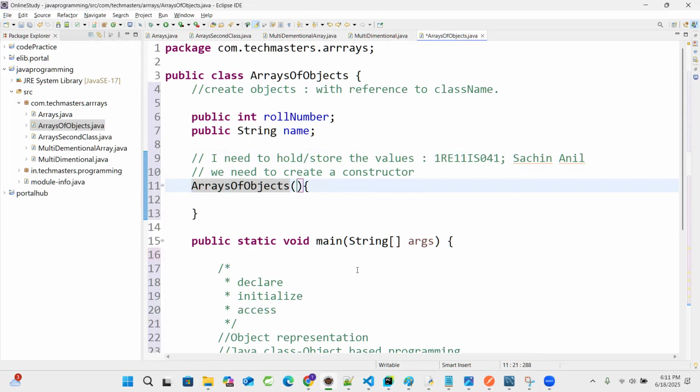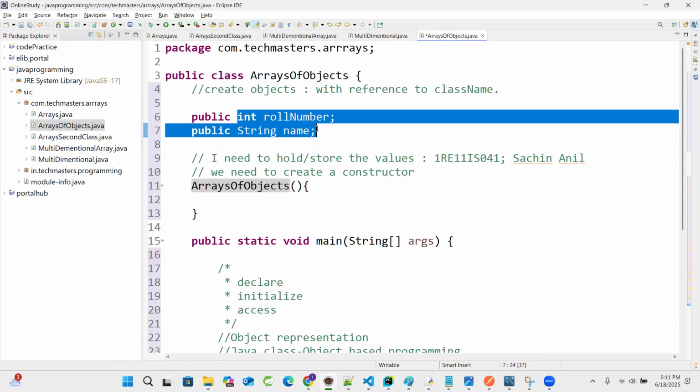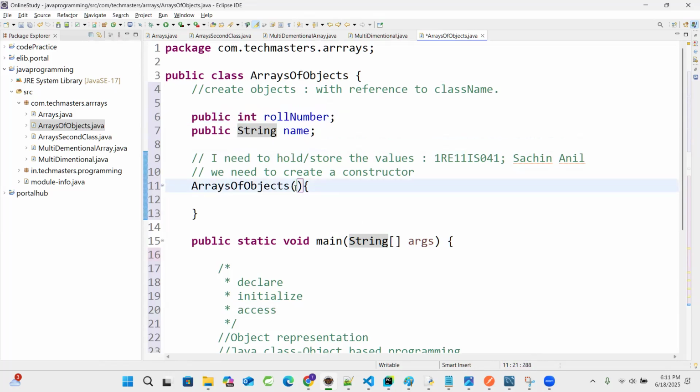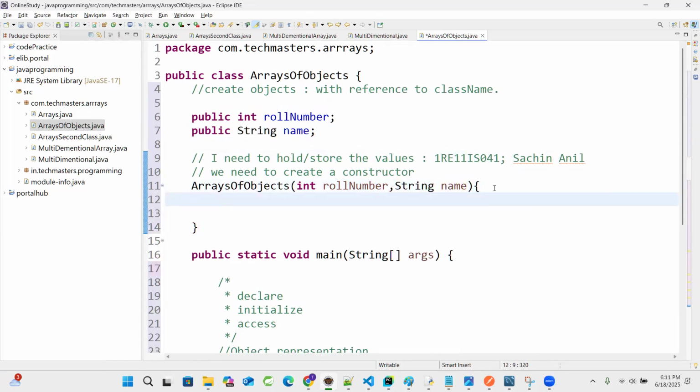Now here, there are two values: one is roll number, one is string. Whatever variables you have taken, you need to pass them as parameters. So I'll pass roll number and string name as one more parameter. Once it has been done, I need to tell my constructor to hold the roll number and hold the string name.